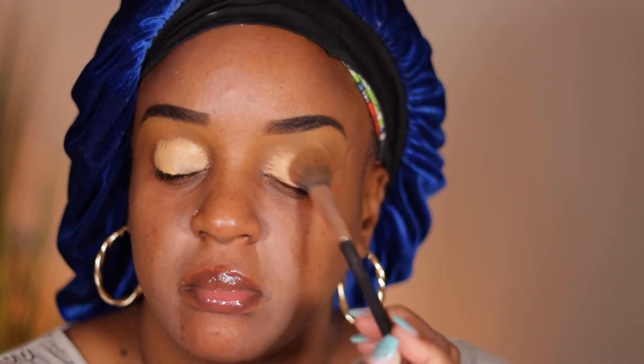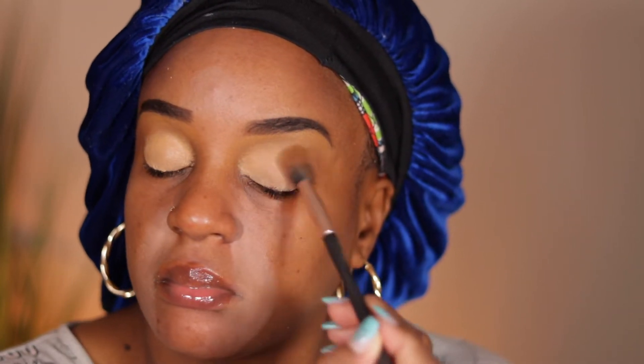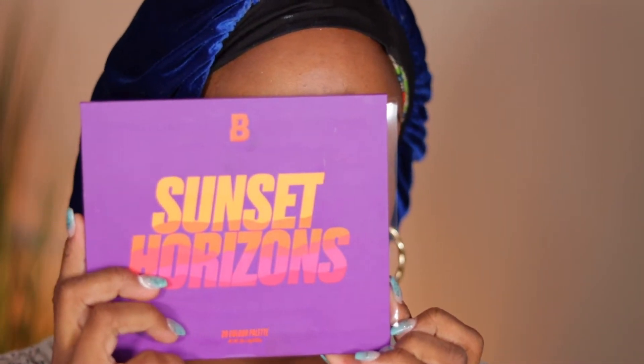Now I'm taking my Juvia's Place primer which I haven't used in probably the last four or so months — I ran across it in my beauty room. It's shade number two, light but not extremely light, and it really is a good base. It's a little watery so I made sure to shake it up since I hadn't used it in so long.